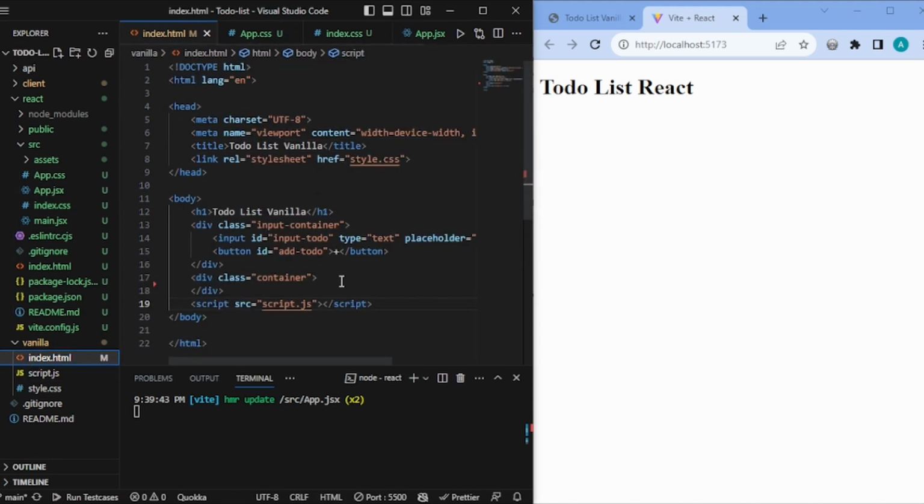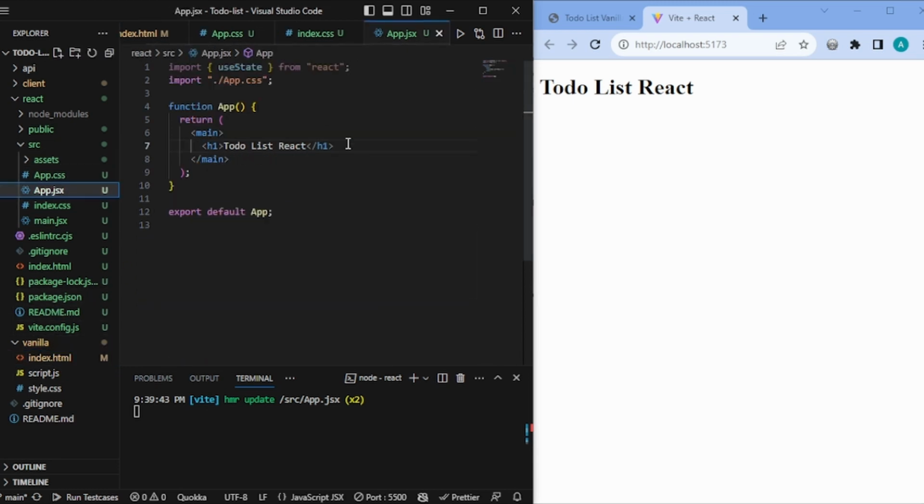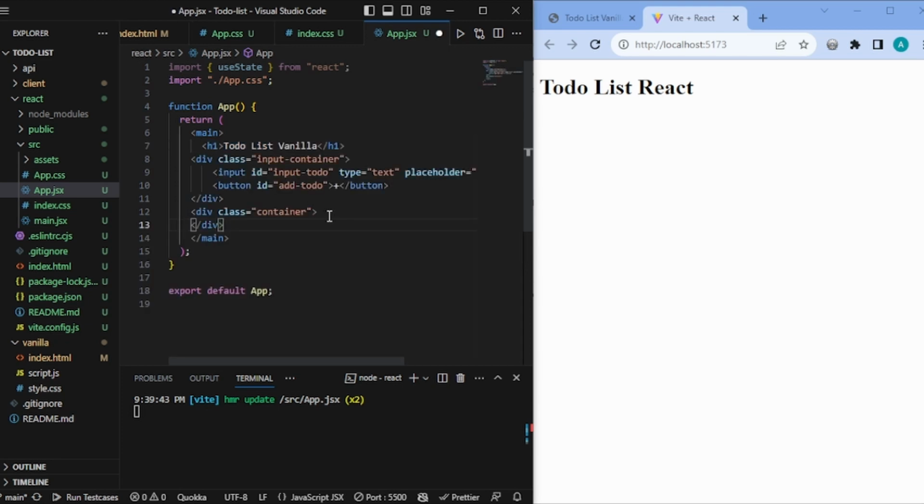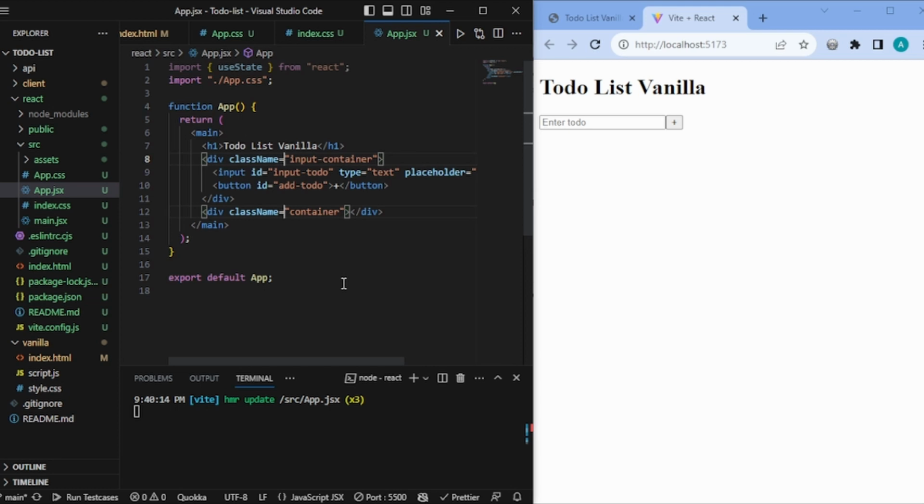We can actually copy the same structure of the app from our index.html file over there. So let's copy it, and we will paste the same thing in the App.jsx. One more thing is that React doesn't use class, React uses className. So wherever there is class, let's replace it with className. That is because this is not HTML, this is JSX, and because there are no similar names, it is renamed to className.